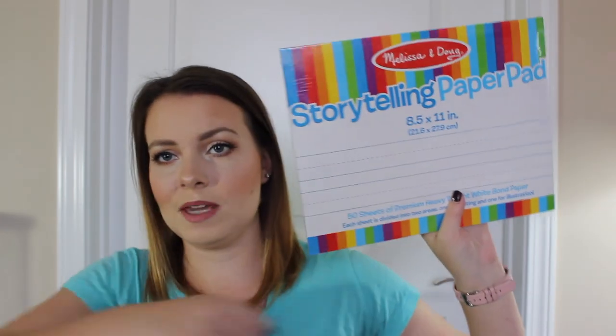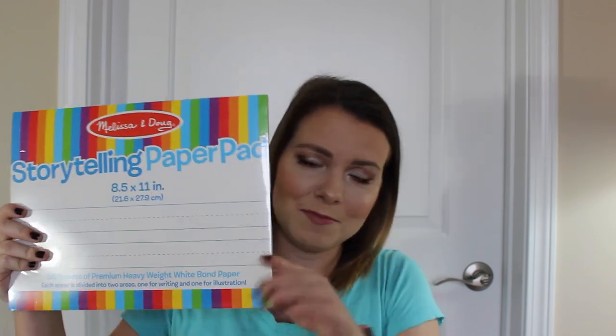So the story is 'The Thankful Book' by Todd Parr. I like this — it has nice bright pictures and it's nice that it's a hardcover. It's cute because one of the pages says, 'I am thankful for underwear because I like to wear it on my head.' The kids are going to love that page — they're just going to eat that up. The whole lesson to go along with it gives you this storytelling paper pad, and the kids are supposed to write 'I am thankful for blank because blank.' The only thing is I don't think my kids can write that long a sentence, so I'm probably going to have to write 'I am thankful for,' have them write that, then I'll write 'because,' and they can finish the sentence because that's a long sentence with a lot of words and letters.